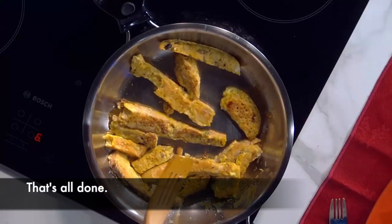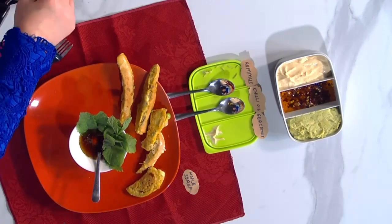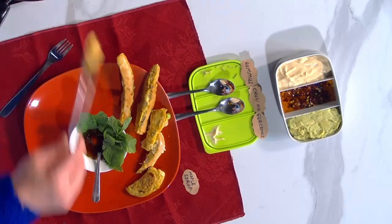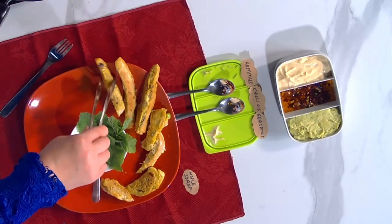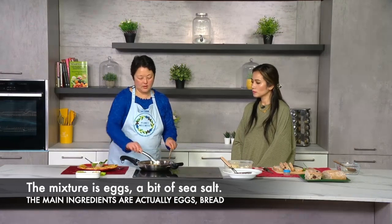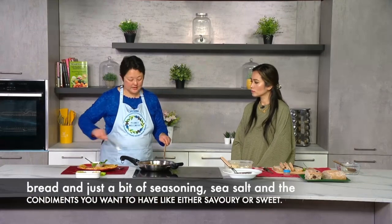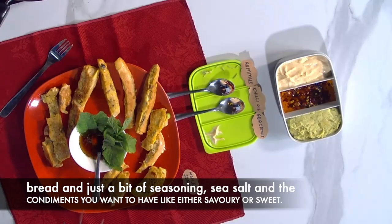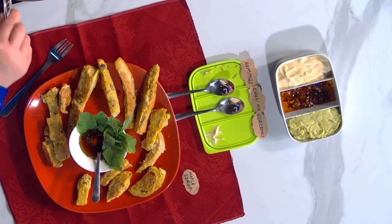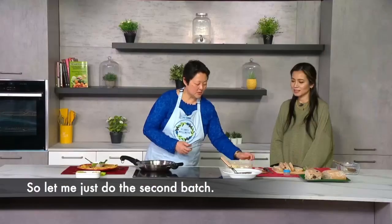So that's all done, and we can do a second batch for the hungry people. As you can see, the pieces are different, sort of squarish ones if you want squarish ones. So, Chef, how did you prepare the mixture? The mixture for French toast is eggs and a bit of sea salt. The main ingredients are actually eggs, bread and just a bit of seasoning, sea salt, and obviously the condiments that you want to have, either savory or sweet. And then you can add different herbs. Me being me, I just put other things like paprika. You improvise. Yeah. So let me just do the second batch.